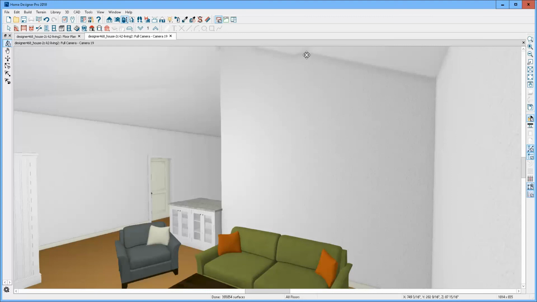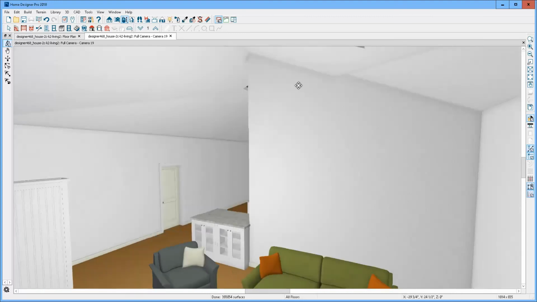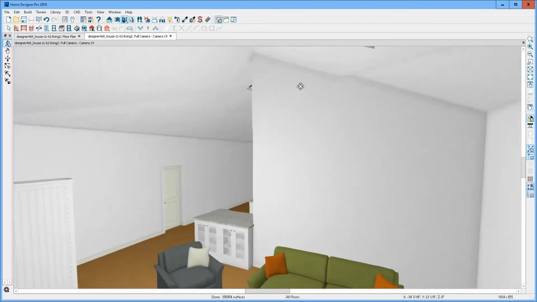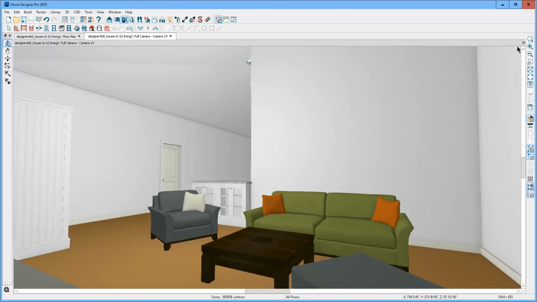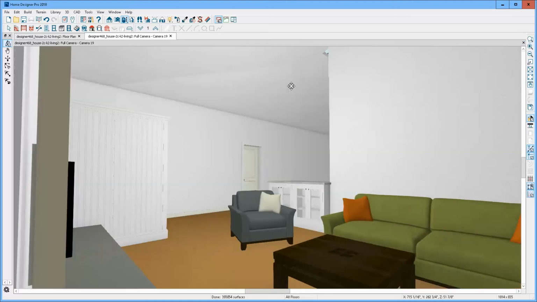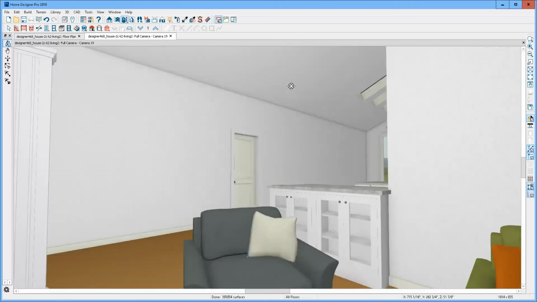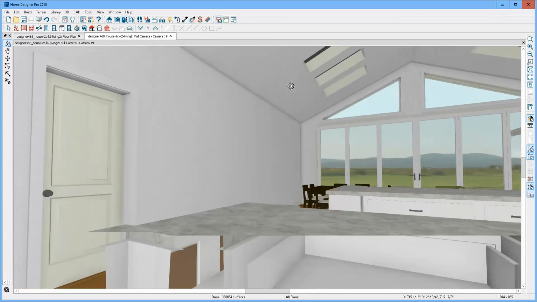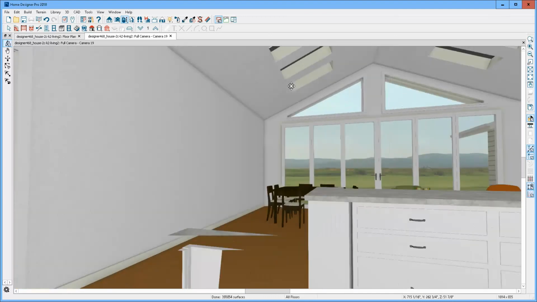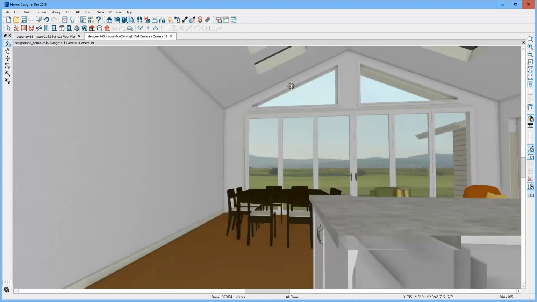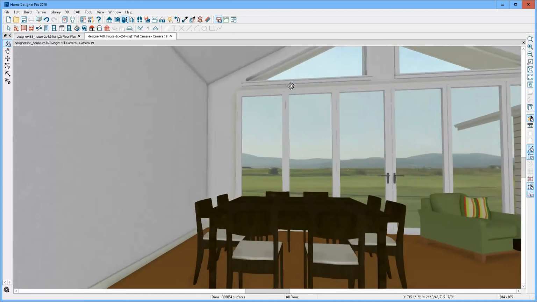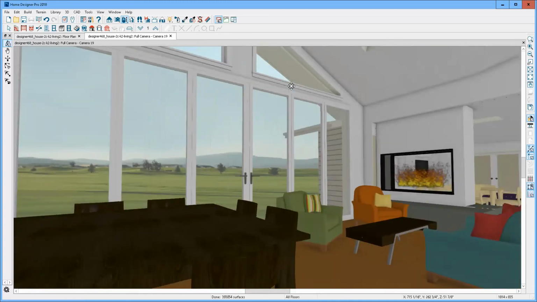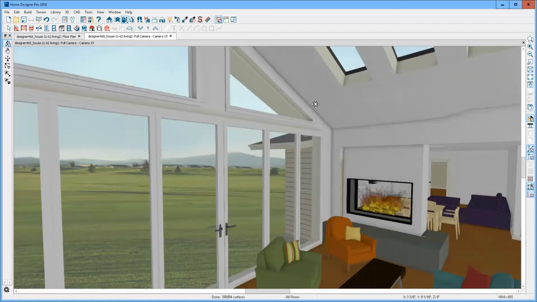Not quite sure what that is. I don't consider that an artifact or a problem. Let's see, let's use the arrow keys and move around a little bit. I don't see any of those artifacts like you were talking about. I think once you straighten the roof out, that'll handle the artifacts.